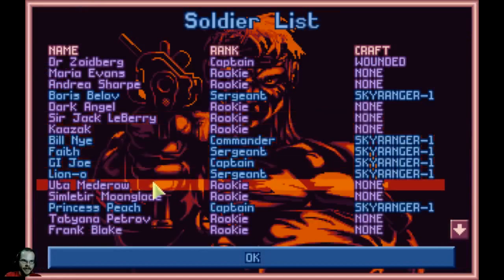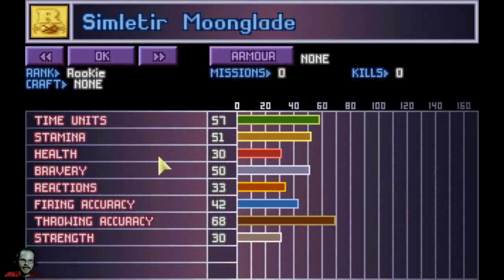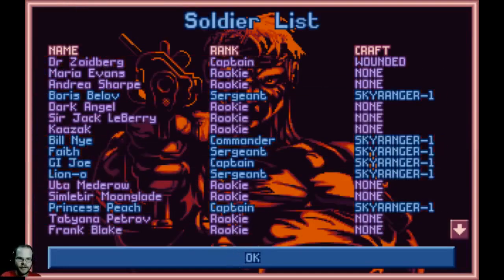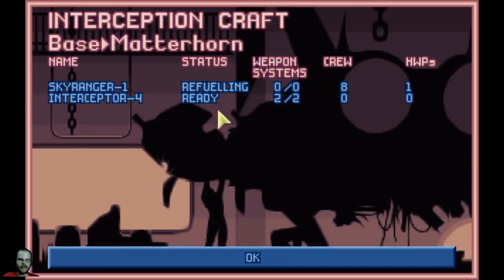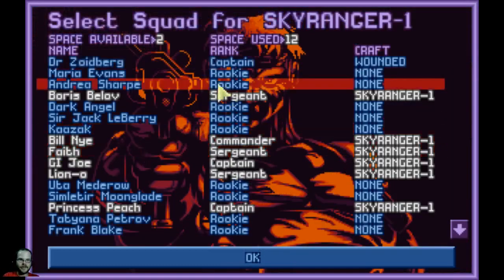And I also have, where is he? Simulateer? Is that right? Moonglade? Very brave. Again, with the throwing accuracy, not firing accuracy. So, alright, welcome to the squad. I will attempt to not get you killed off immediately. Good luck with that. So, let's go ahead and get you on here, actually.